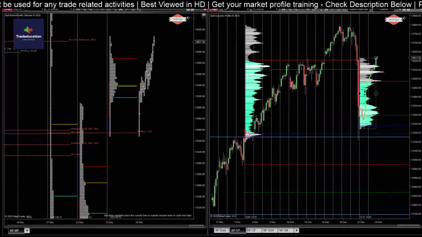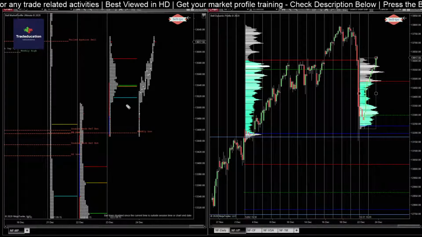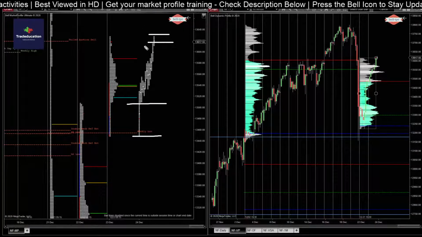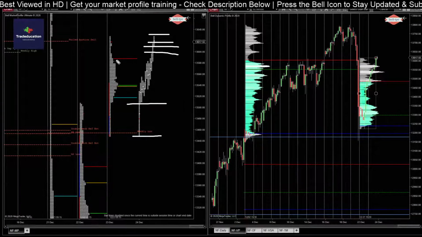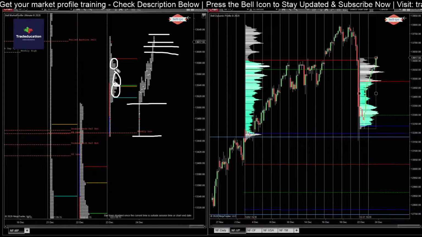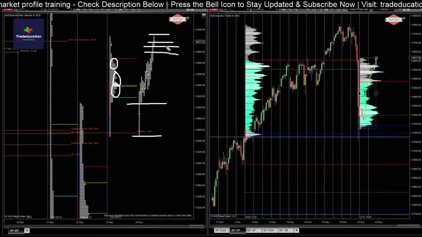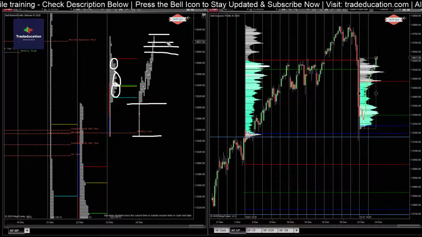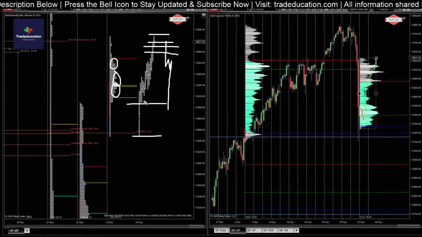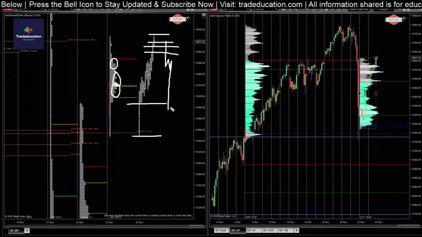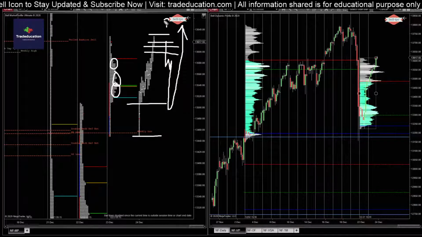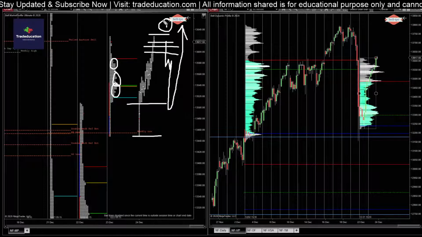Second thing, what we see clearly is we have a good excess around the lows, not a very good excess around the highs. We have a single print here, and there are certain anomalies. Overall structure is pretty jagged. So what I'm expecting today is the auction to open around yesterday's close, see some sort of rejection, clear all these anomalies, see some sort of buying activity coming from the single print zone, and again take the auction higher. Okay, so this is the first auction development path which I'm anticipating.